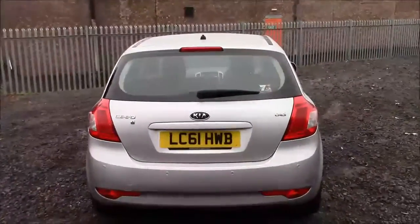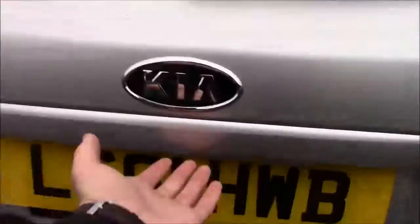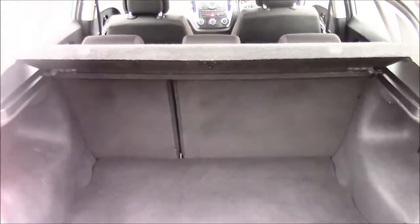I'm going to go inside the vehicle now, starting with the boot. We have a decent-sized boot space and a 60-40 rear folding seat in the eventuality you need to pop them down to accommodate some extra luggage. On the left-hand side you'll find your courtesy interior light, and we also have a false floorboard with a spare tyre underneath.